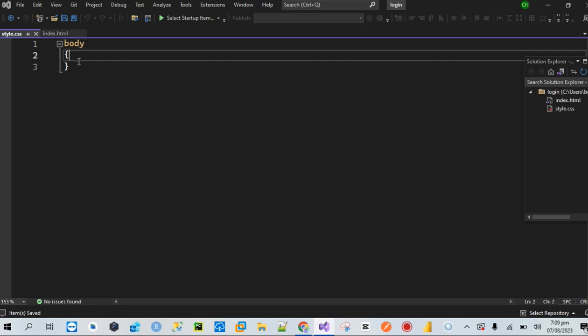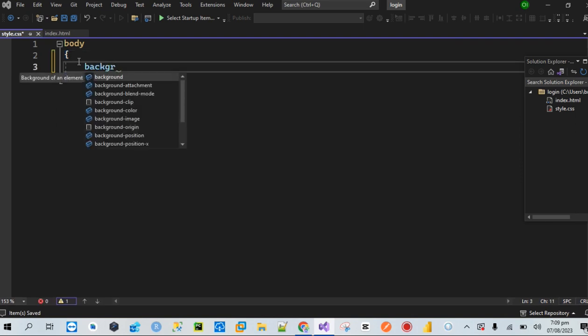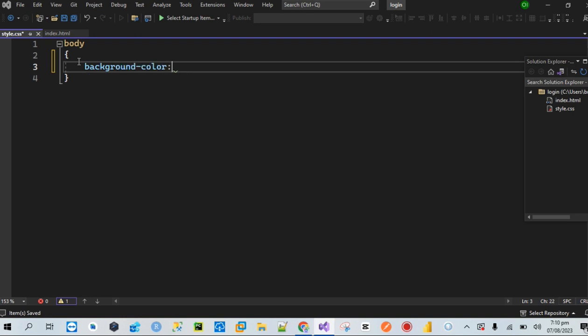We have a body tag. I'm going to give it a background color of, let's say, ash, 2A, okay, 2F, like this.